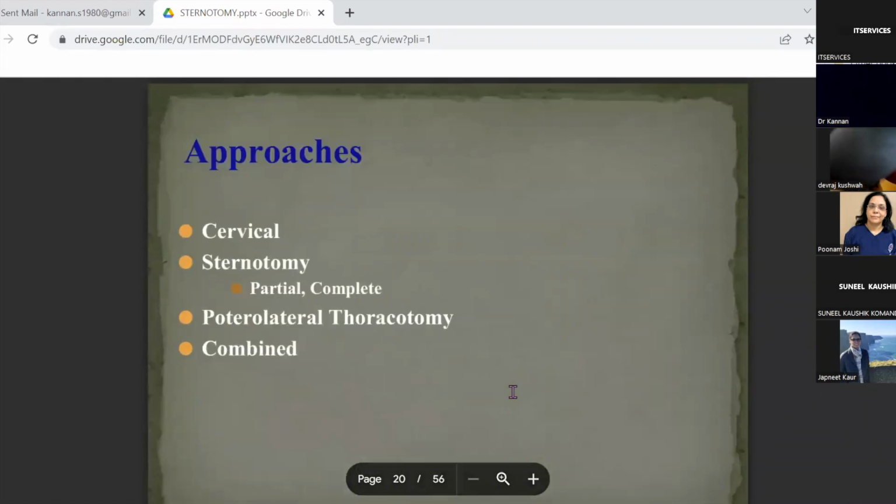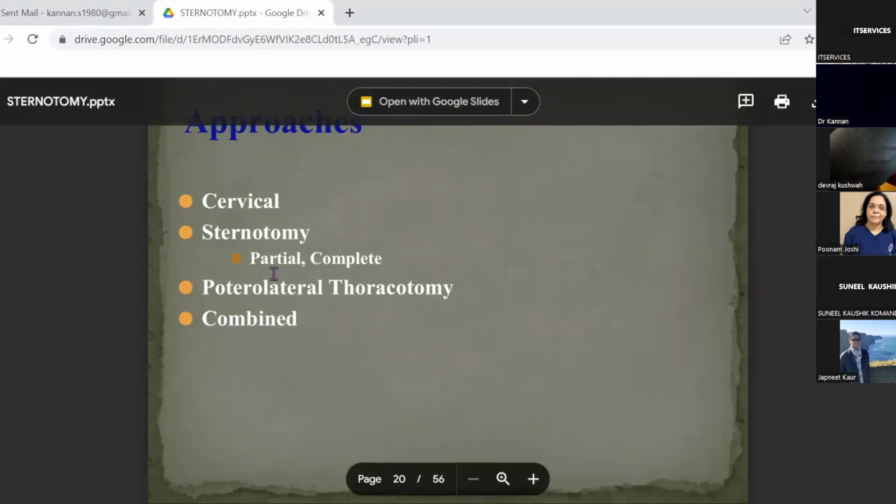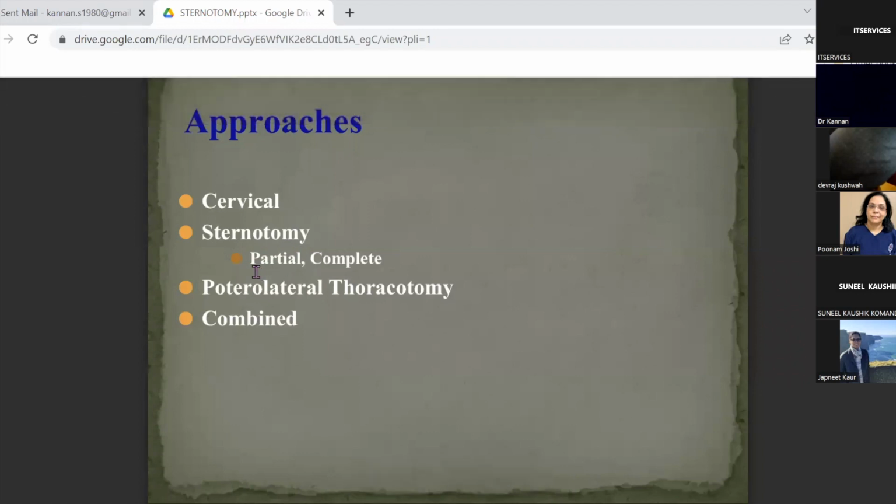As we discussed before, how do we remove the retro-sternal goiters? Most of them will come out from the neck. With the cervical approach, 80% would come out from the neck. Some would need a partial or complete sternotomy. Partial sternotomy is a sternal split in which you split the manubrium up to the third ring and open the anterior mediastinum. This partial sternal split is for lesions going into the anterior mediastinum, type 1. If type 2 or type 3, most of the time you would need a sternotomy, or if it is extending into the other components, you might need a posterolateral thoracotomy. If you need vascular control on the brachiocephalic vein in such cases, you can do a claviculotomy.